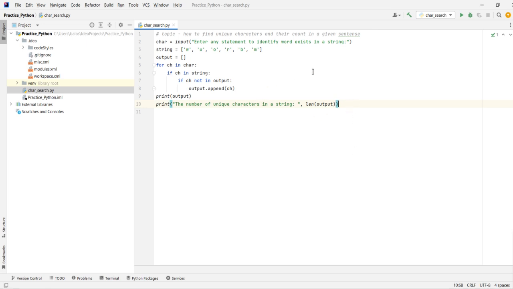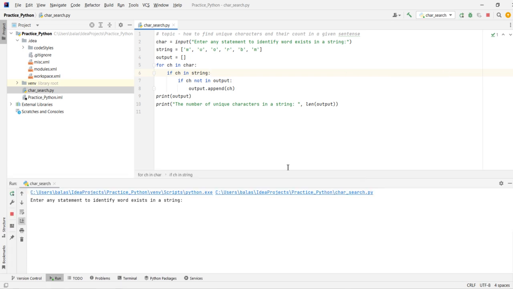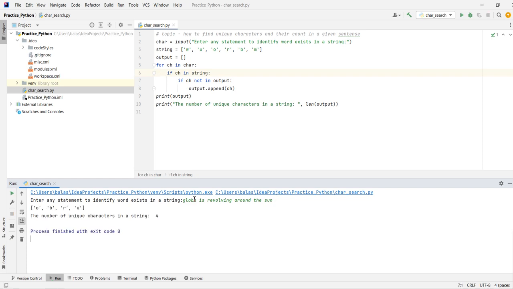Now let's see the output it is going to return. So it is asking for the input. Okay, let's say globe is revolving around the sun. You can give whatever you want just for testing purposes.